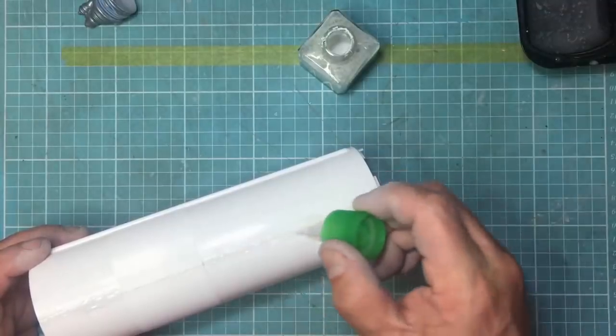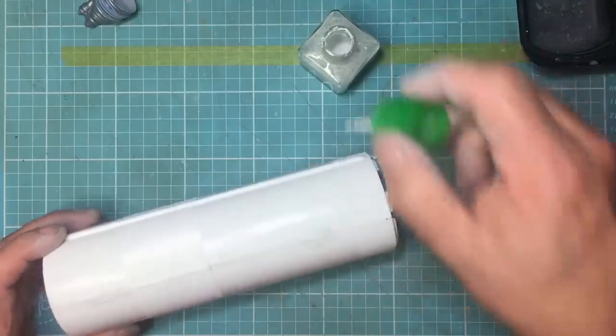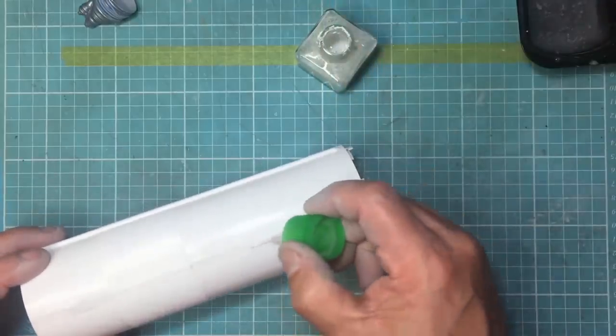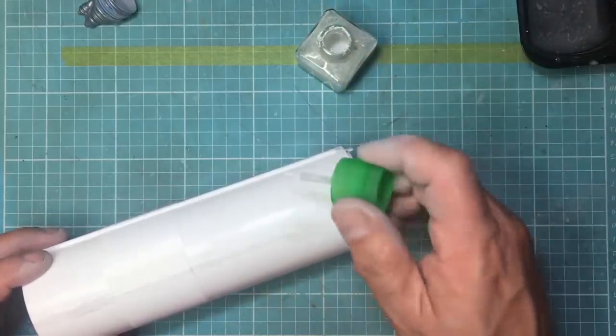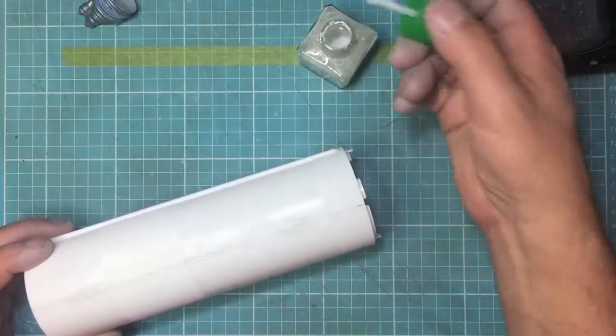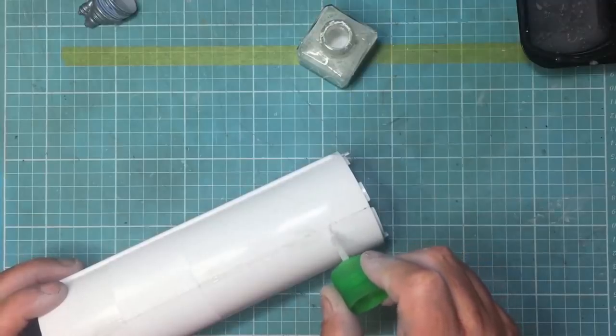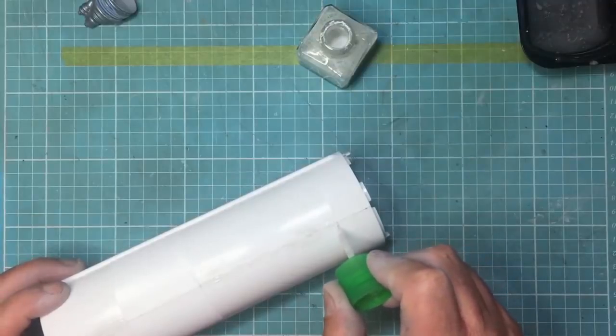Those marks there, they're nothing. They're just me knocking off that sprue nib there. And don't worry too much about this stringing that gets on it. It doesn't affect it. It dries pretty much instantly, so it's not there long enough to cause any damage. I'm just going into that edge there.